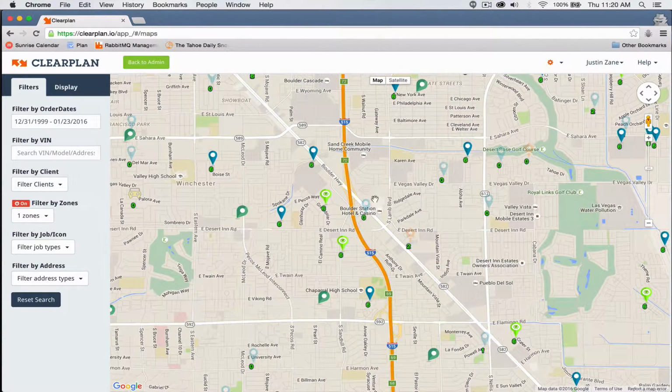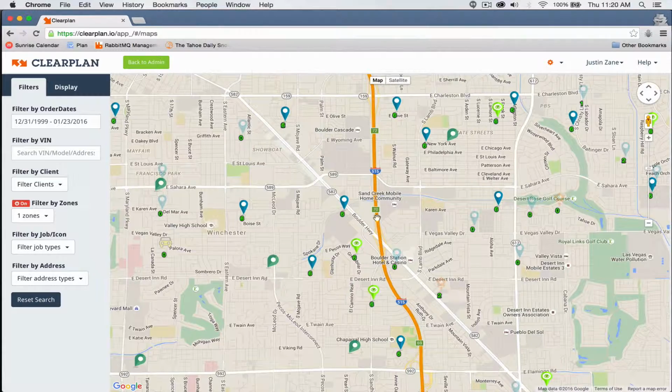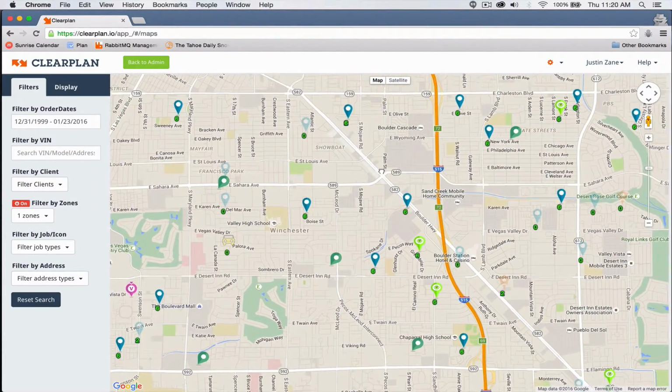And the reason, obviously, you'd see some zeros, for the Clearplan users that are more familiar, is that these were probably new accounts that were run within the last shift. So with the 6 days, I don't have a lot in this area that are too far outdated.